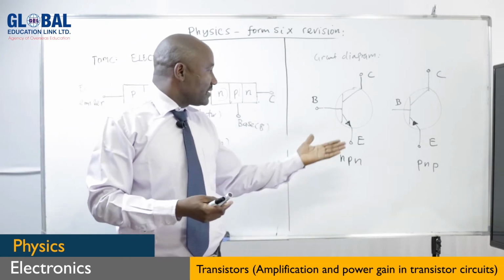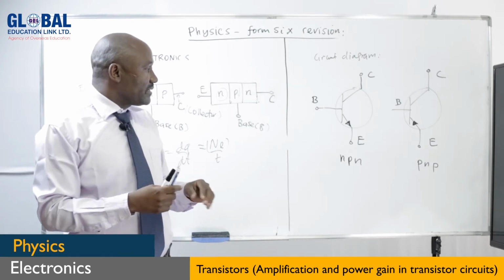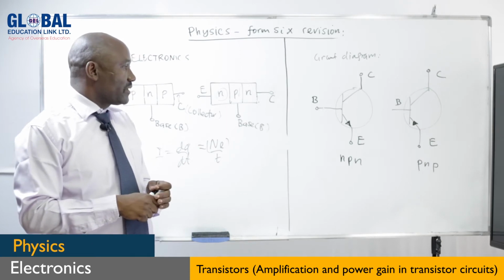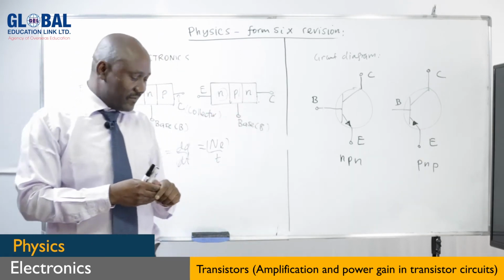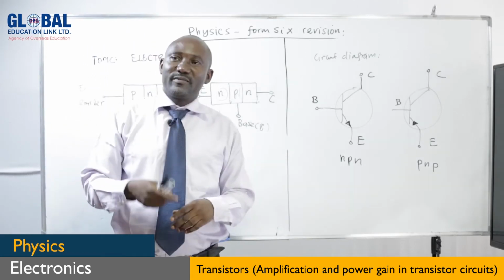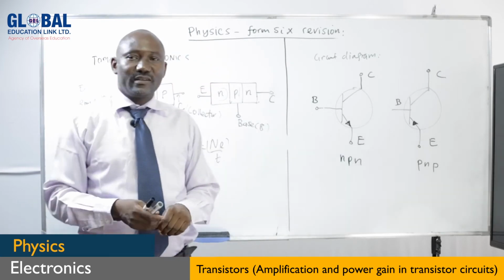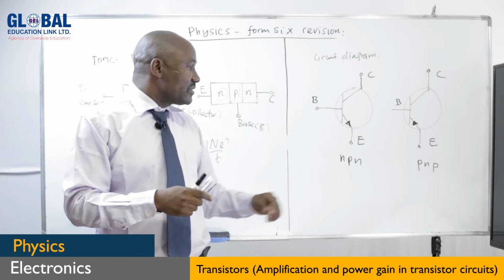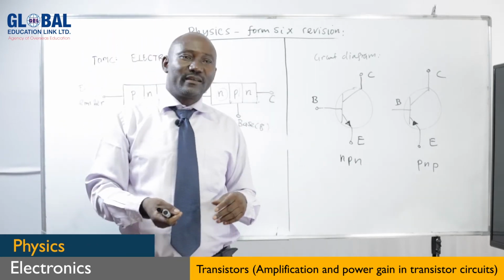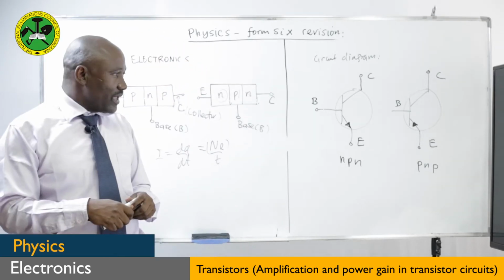How do you identify the two types of transistor, NPN and PNP? By observing how the current flows through a circuit diagram. Those are the two types of transistor we have, NPN and PNP. And I said before, we prefer using NPN because in this transistor the majority charge carriers are electrons, and these electrons have greater mobility, hence they respond quickly to any changes in the circuits. So we have seen the types.